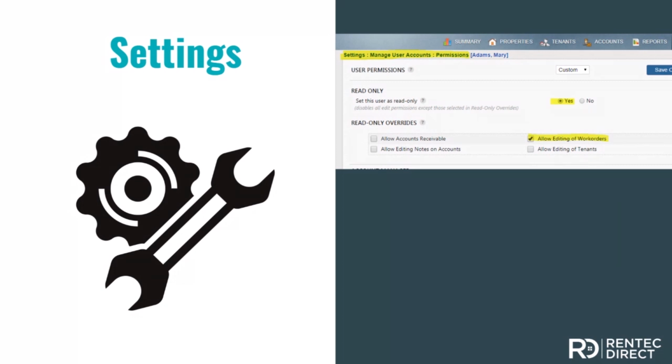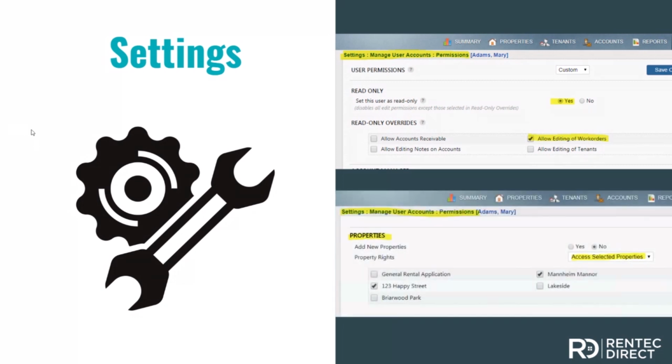So the second user permission that you're going to want to toggle relates to properties. For any sub-user to be able to create or view a maintenance request, they're going to need to have access rights to that property. So make sure you scroll down in their user permission settings and select which properties they are to be able to see. Maybe it's all your properties, maybe it's only one relevant for that particular sub-user. So just keep that in mind, okay?